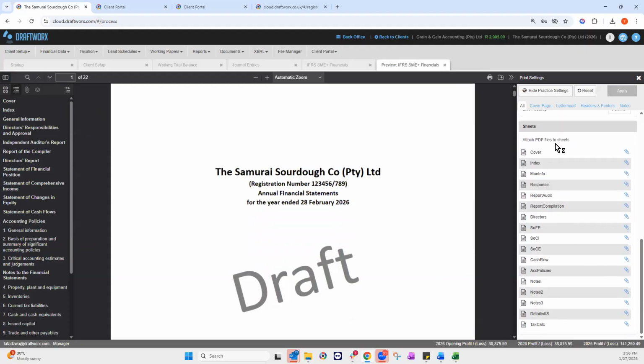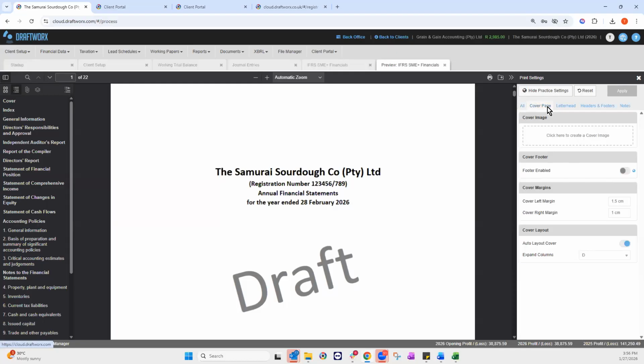In the event that someone sends us a PDF, a good example of that would be the auditors, and they want us to replace a particular sheet with an audit report or PDF report, we do that here under sheets, where we can attach PDF files to sheets. We haven't received that audit report just yet. I did touch base with the auditors again, but they seem to be taking their time. So I think we'll just touch base on that again in the advanced, and we can show everyone how we can do that nice finalization on our side. Perfect. So we'll cover this in our advanced.